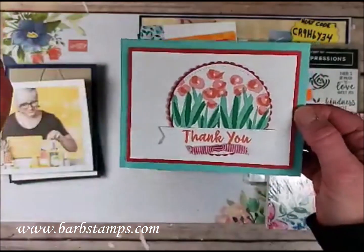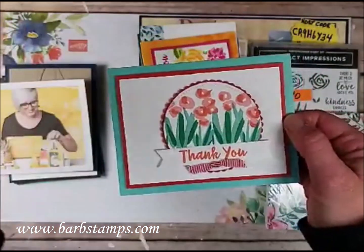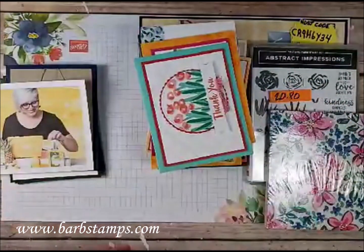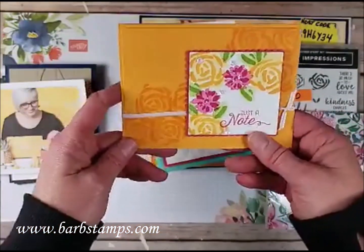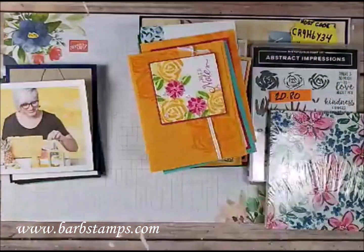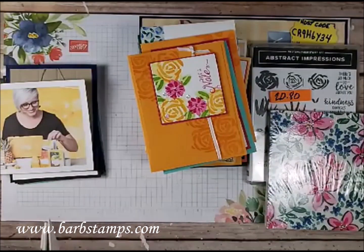The stamp set's really easy to use. You don't really even have to line anything up. You just stamp it in a lighter color, stamp over with the dark, and it's just amazing. Another same color combination, just a little bit different layout there. So got a few different options with that. That one I already showed you.